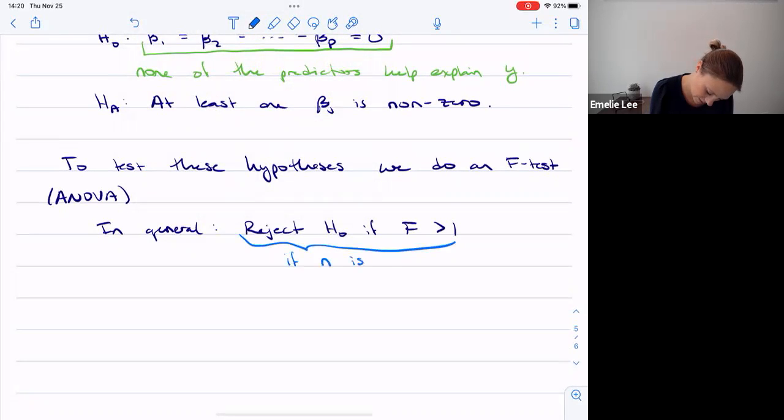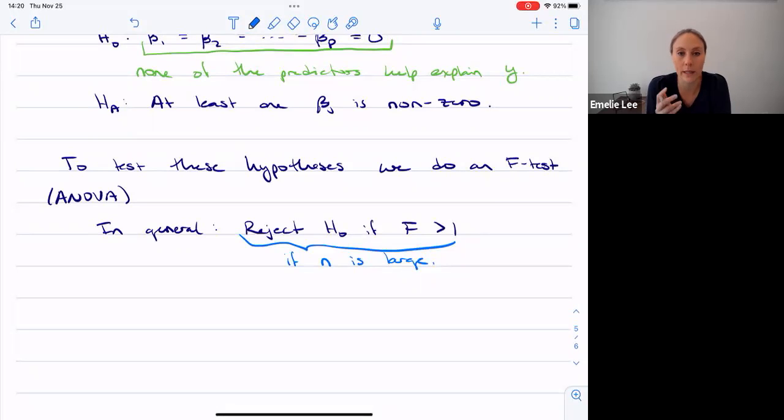Then you've got a pretty quick test to do, right? You just need the F statistic. Usually your R output would include the F statistic as well as the p-value for the F statistic, so you don't need to worry about it. Then you can just look at it. But in general, if F is larger than 1, then you have enough evidence to reject H naught.